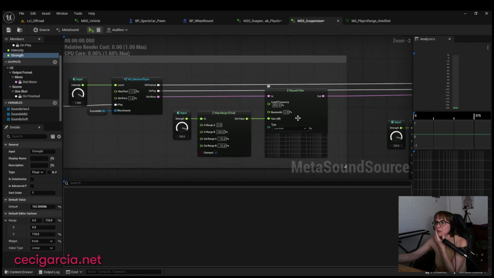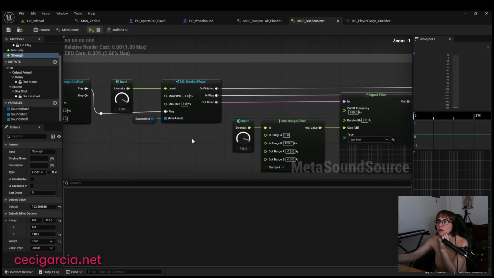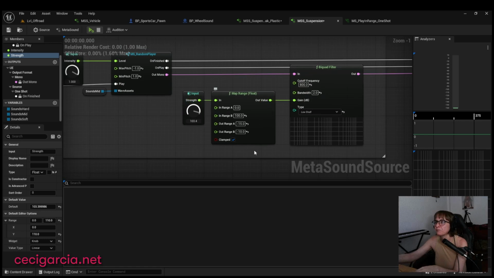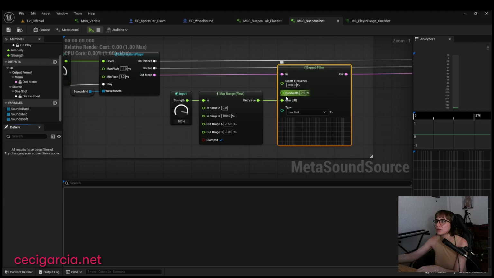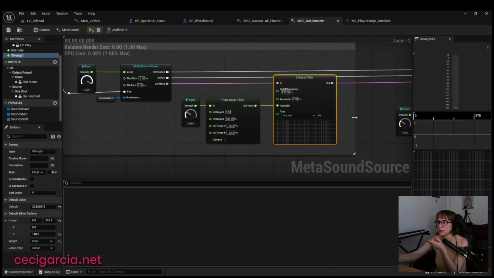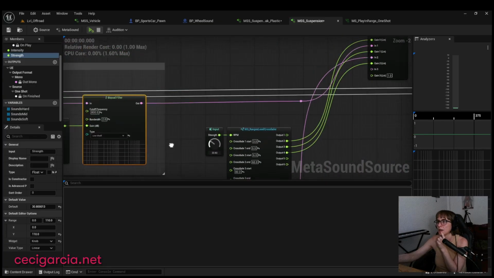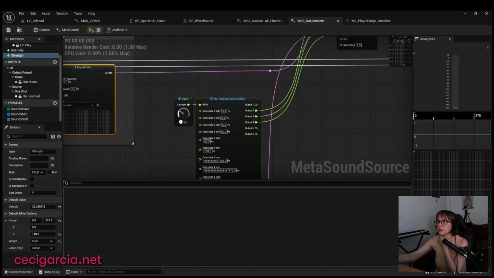And some here, just on the mid sounds, I also added a low shelf filter that, if the strength is higher, will reduce this band a little bit less. It's a low shelf, so it will have more low end, but just a little bit. And well, here we get the level according to the strength.